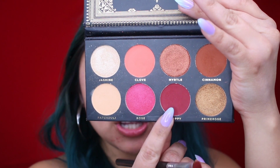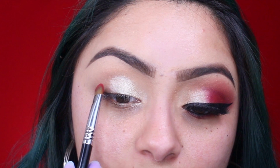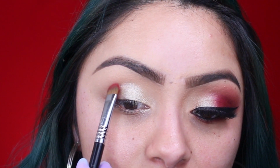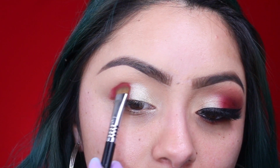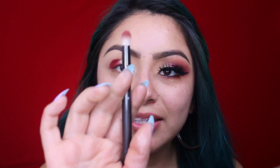I'm going to take the darkest shade from the palette, and this one's called Poppy. This is a really intense color, so I'm just going to go ahead and apply it to this outer area. Just tap it on. And I want to say very lightly, but it's super pigmented. This is a Morphe brush. I'm not too sure the number because it kind of like wiped away.